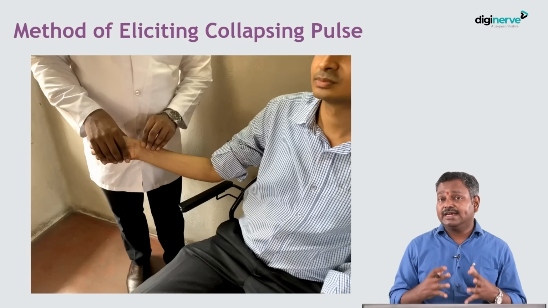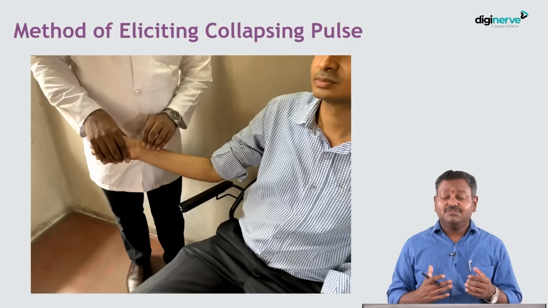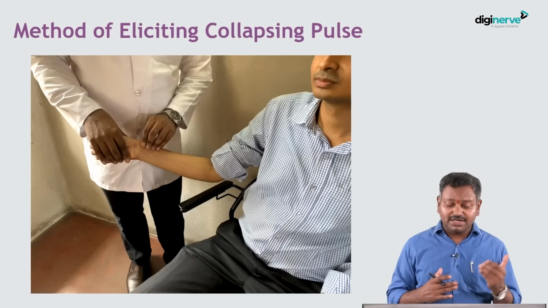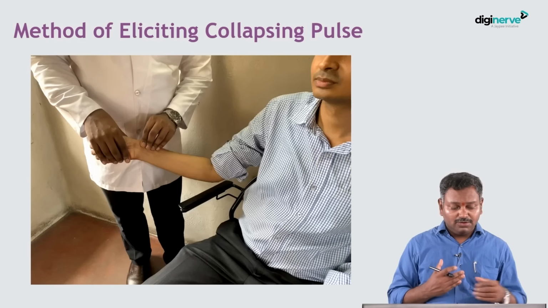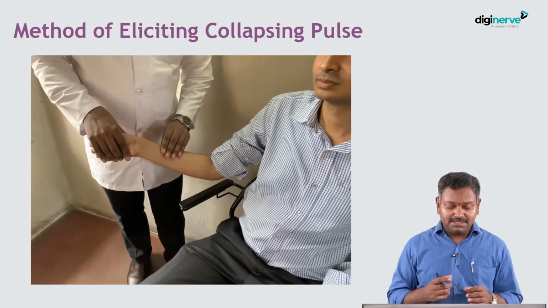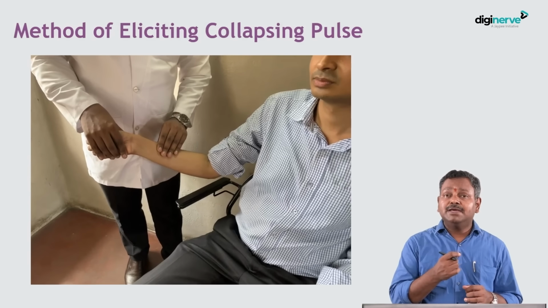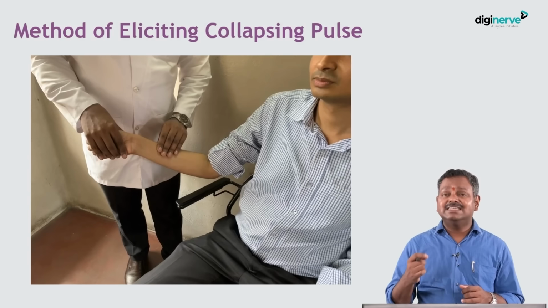I told you all the characters are better felt in the carotid except for certain ones like the collapsing pulse, for which you require a distal pulse. So, you start feeling the radial pulse and keep coming proximally till it is just felt. You are going to go back and back till it is just felt. At some point it is just felt, that point we are going to choose. Now, at the point where it is just felt, you are going to place your metacarpal heads, this part of your hand. Always remember, in cardiology, the metacarpal heads are used for thrills.